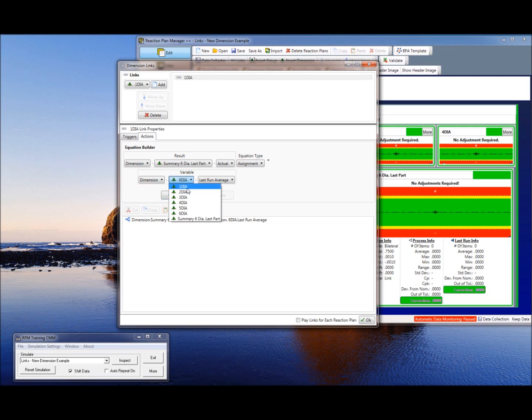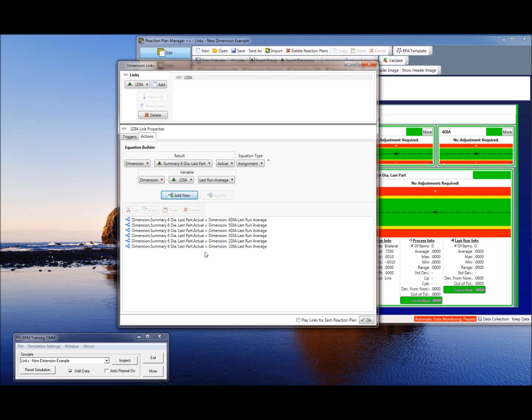I'll do the same thing for diameter 5, same thing for diameter 4, 3, 2, and 1.